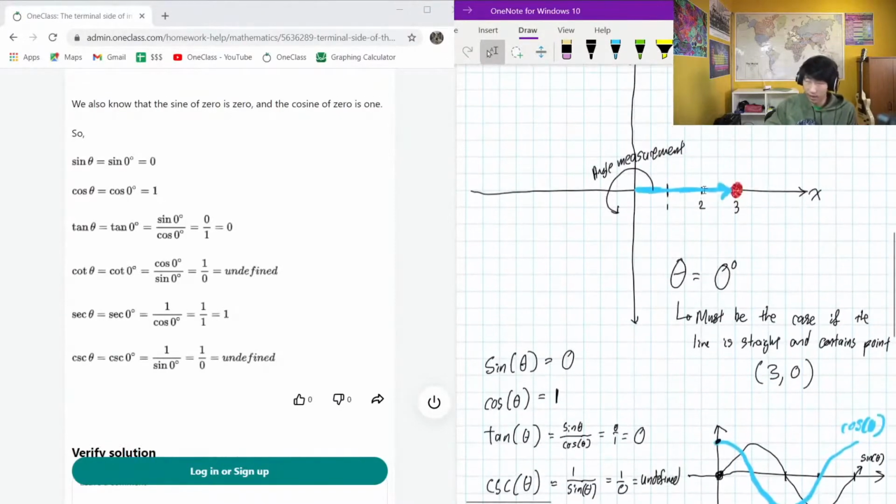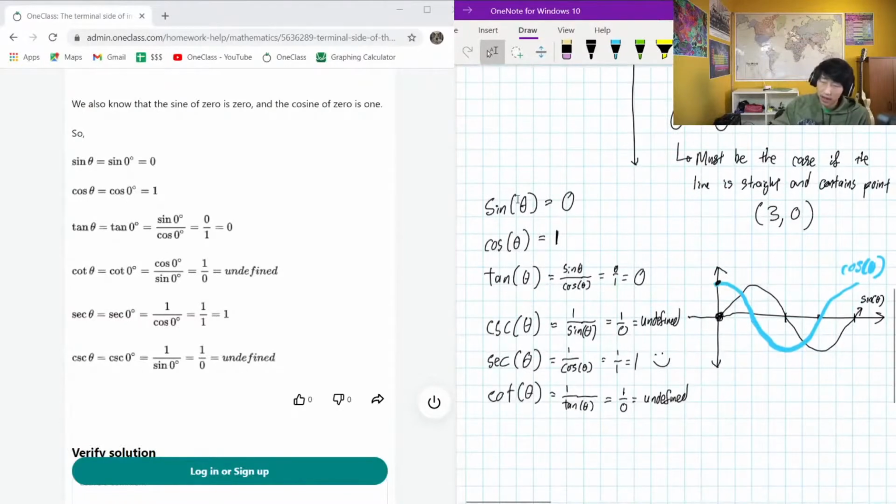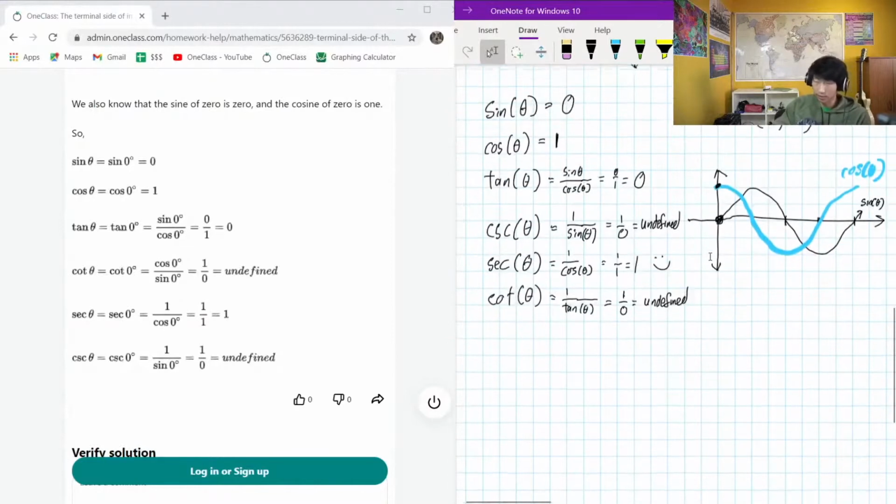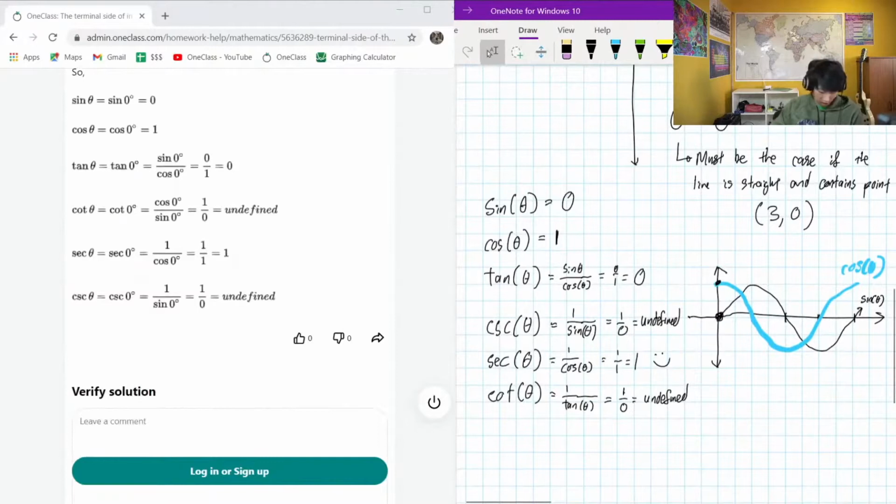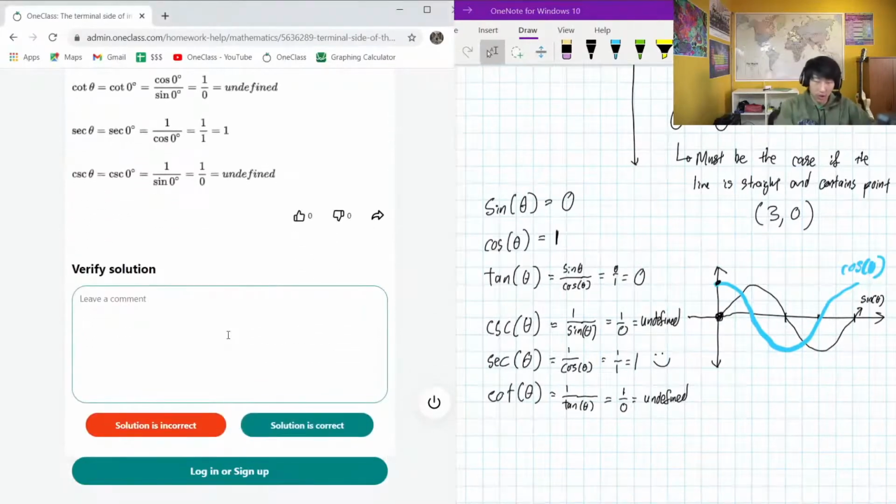So just find the angle, knowing the points. Of course, it didn't have to be there. If it was like 3 and 4, up somewhere like here, we would need to calculate that angle first, and that angle would not be 0. But if the angle's not 0, it doesn't really make our life more difficult. We would just send that non-zero number into our calculator, or we can do it graphically depending on how convenient the number is. It'd be pretty much the same procedure. Cool. So the above solution is good. Beautiful.